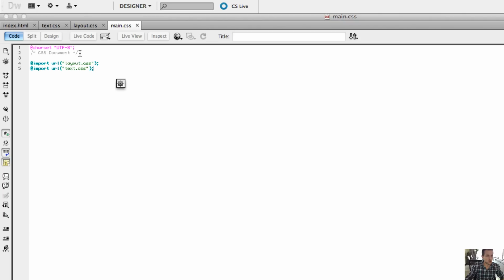So for example, when I opened this main.css originally, I got this bit of code here. Again, we're not going to go into detail about what this does, you just know that you need it. And then there's this line of code here. Now this actually isn't code, this is just a comment. This means that when this CSS file runs, this is ignored. So I can write anything I want between slash, asterisk, and asterisk slash. I can write whatever I want there.